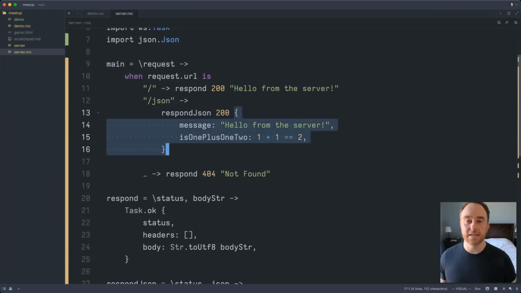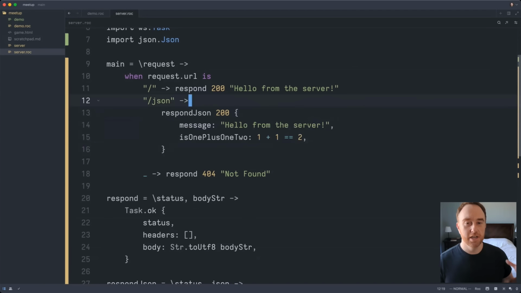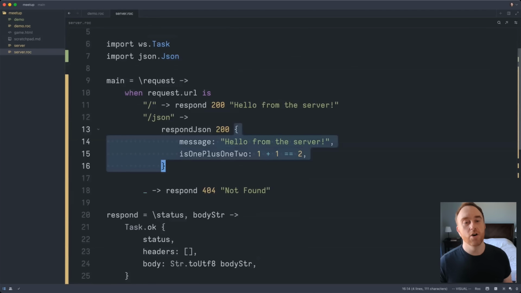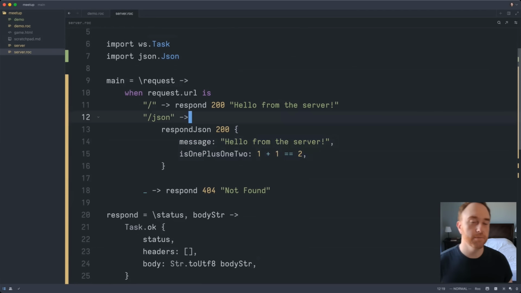But it is kind of cool seeing this in a fully type-checked language, not a dynamically typed language at all. Roc is not dynamically typed. It's not gradually typed. There's no type reflection, none of that stuff. This JSON encoding right here is responsible for saying, I know how to take a Roc value like this and figure out how to turn it into JSON. And that's exactly what it's doing here.